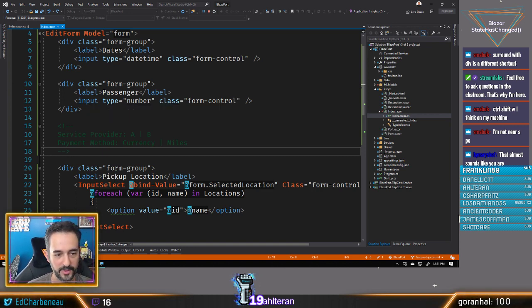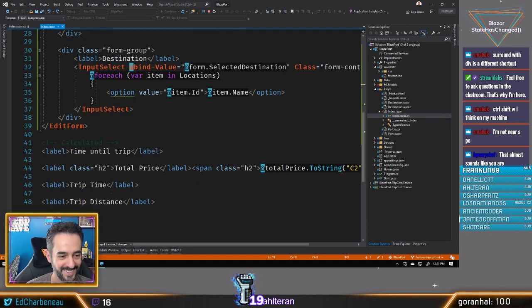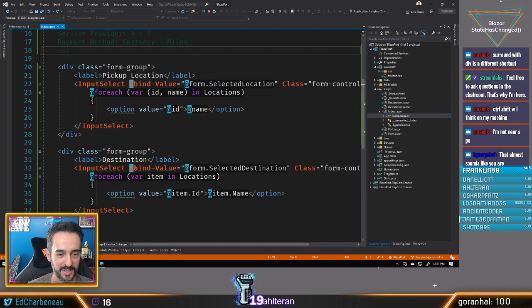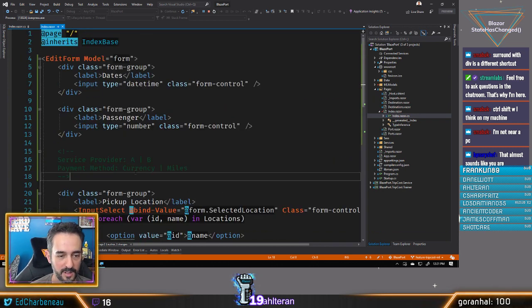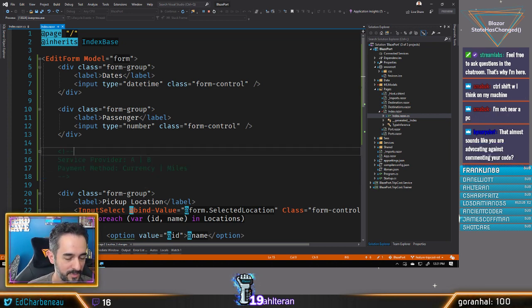It almost sounds like I'm advocating against commenting code. I kind of am. I pretty much am. Yeah, there's no reason to put a ton of comments in your code. And for the few that you do need, leaving it a dark color like this is good enough. It just serves as kind of a reminder that we don't need a bunch of comments.